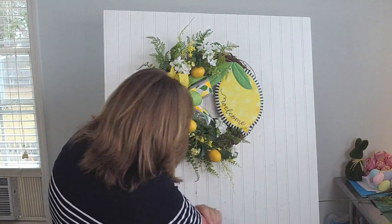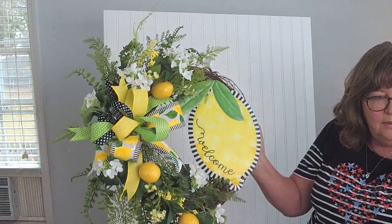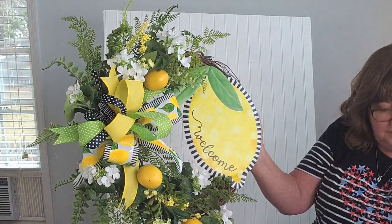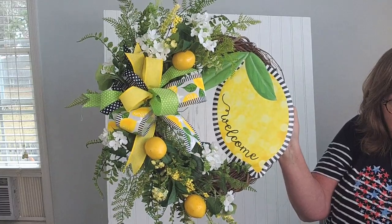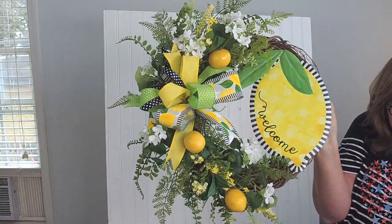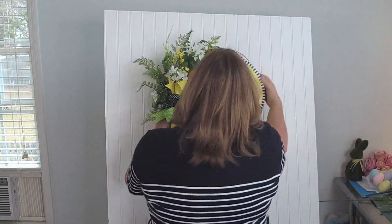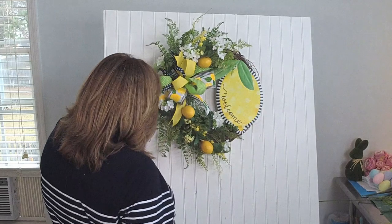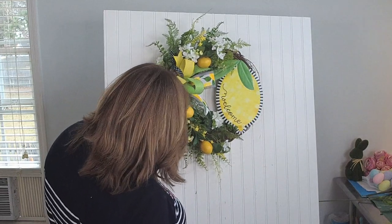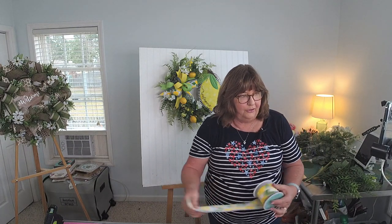All right. Can y'all see that? See how I've incorporated the white into the design? And basically, girls and guys, we are done. Now, what I could do is I can come in here and put a couple of ribbon streamers. Yeah, I can put a couple of ribbon streamers in here.